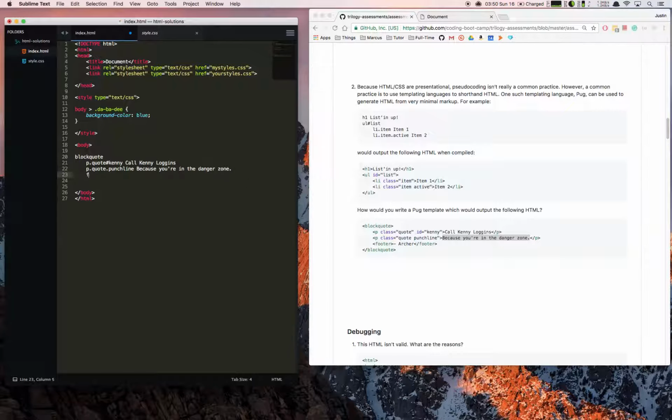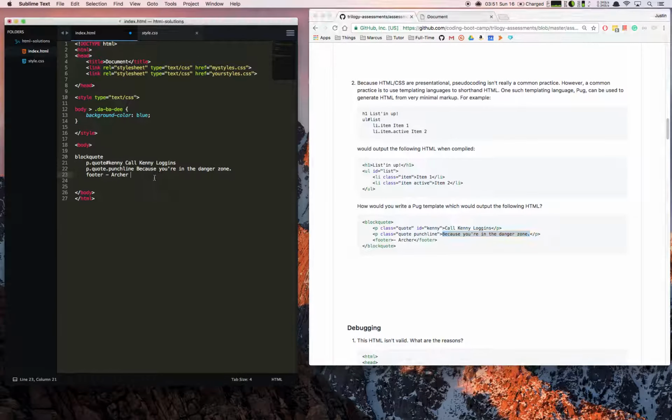And then we'll also have a footer. And then we just simply write what we want to say. So that is the answer. That's what, when compiled with Pug, the output would have been. You can see why it's kind of popular, because you have to write a lot less code.